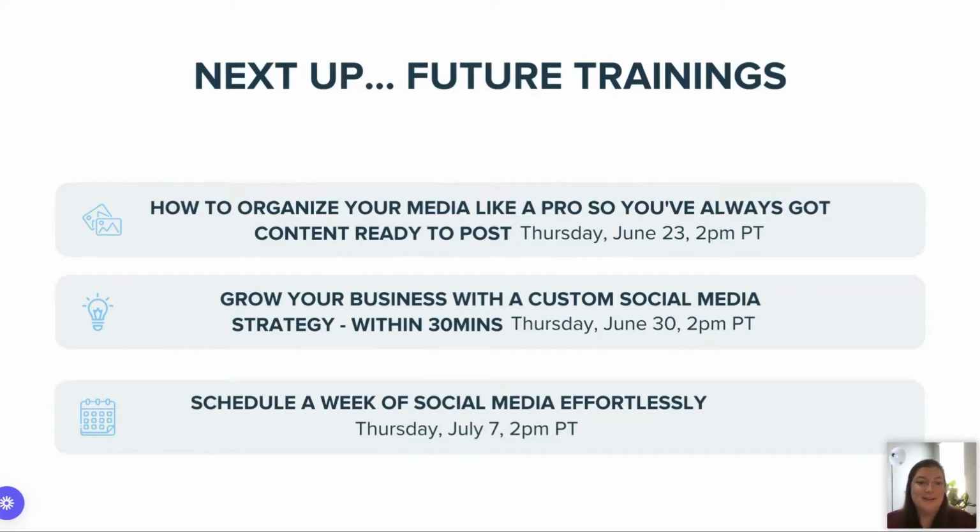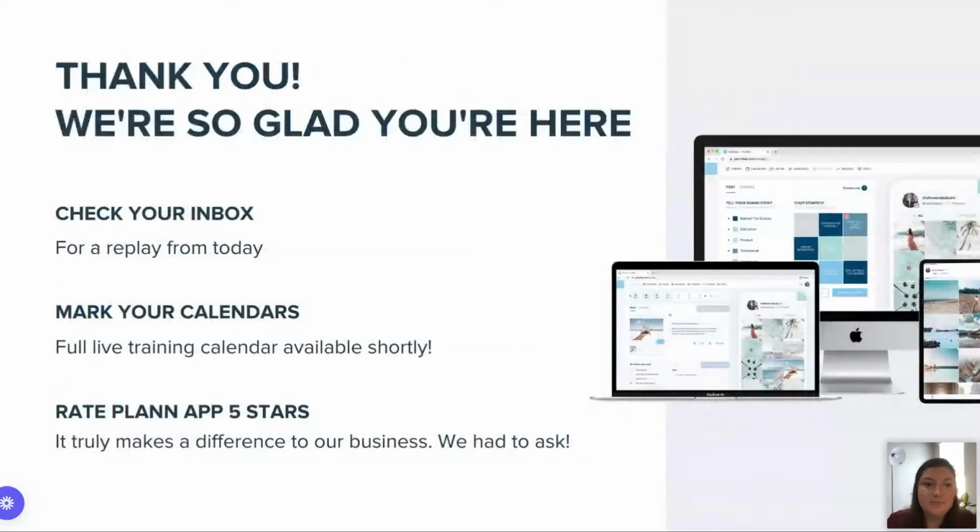And then the last Thursday of the month, you can join in. My friend Anna, who's been in the chat, will be leading that. And she's going to walk through how to grow your business with a custom social media strategy. And that'll be kind of a quick one because we really want you to be able to jump in there and practice learning it and strategizing for your own brand. And then the first week of July, we're going to be walking through how to schedule a week of social media effortlessly. So we're all going to be planning out a week of content together. So we can't wait to see you there for that.